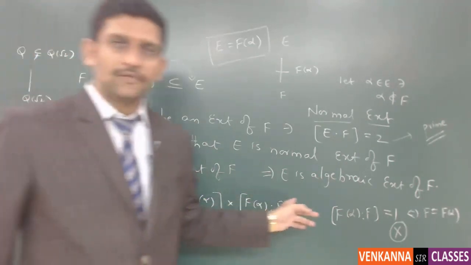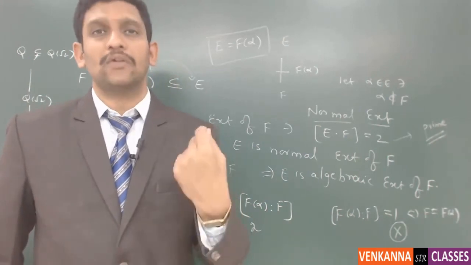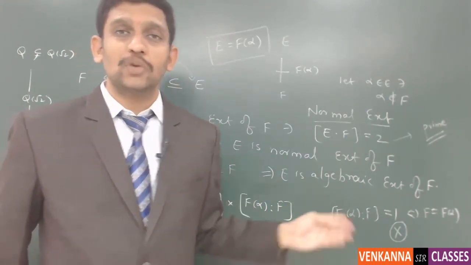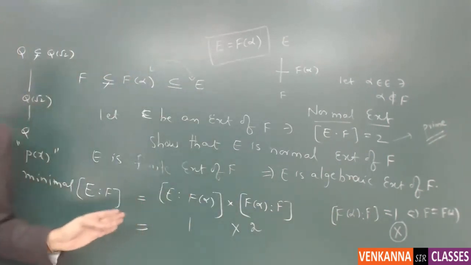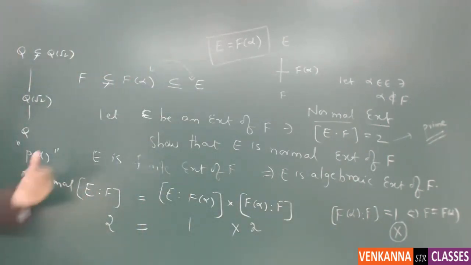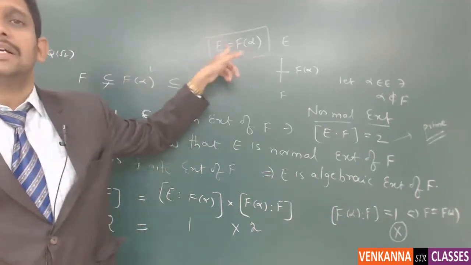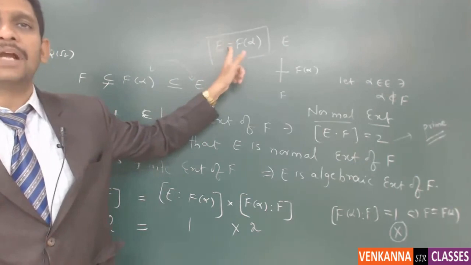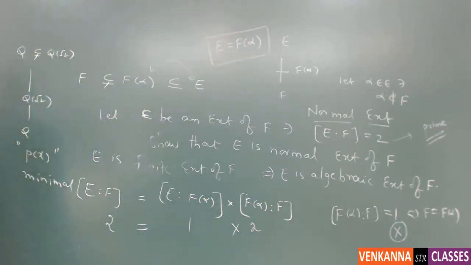Therefore, at this point of view, if alpha is one root of the polynomial, the other root also belongs to the same set F(alpha) for the polynomial p(x). Since E is equal to F(alpha), this is the splitting field, hence it will become the normal extension. That was the conclusion. Because a normal extension is nothing but, whenever you take a polynomial, the splitting field is nothing but E. If you have shown that, then E will become the normal extension. That's all. Okay?